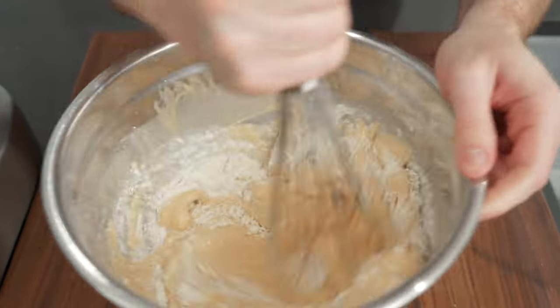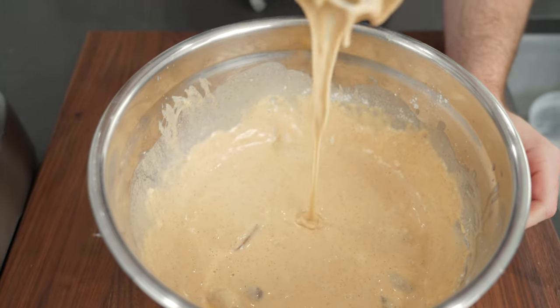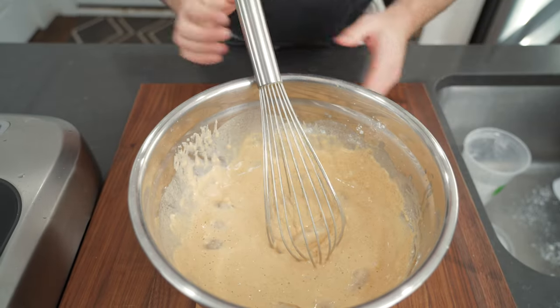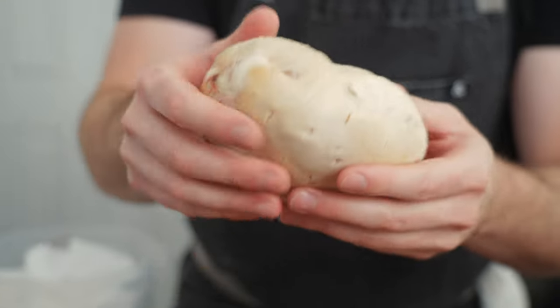If it gets too watery, just add a little more flour. If it's too thick, add a little more water or soda water. I want this to be kind of thick because we want it to adhere to the chicken nuggy nice and good like. That looks great to me. Cool. Check this out. So these are obviously the breasts here. Skin is still on, which is gonna get nice and crispy.